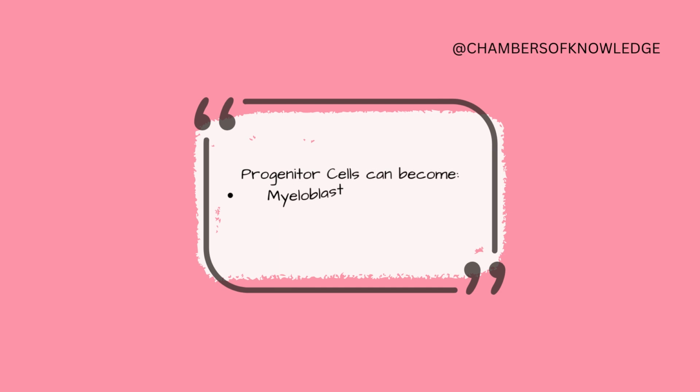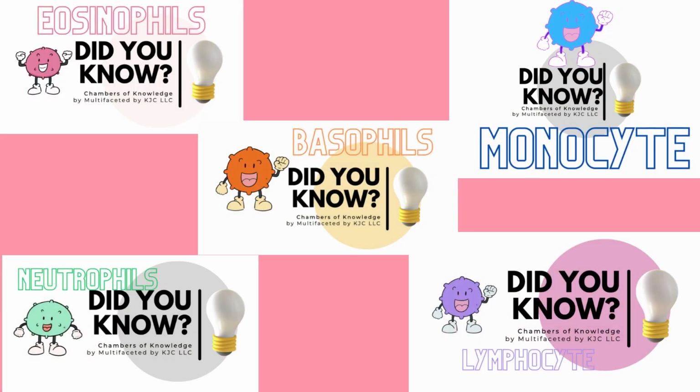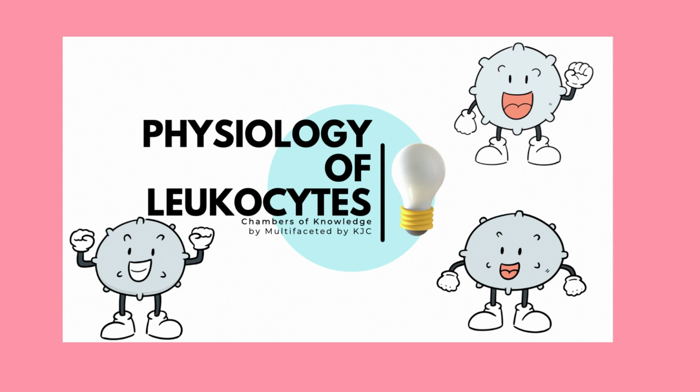Now the combining form myelo refers to bone marrow, and blast is an immature cell, so these are immature bone marrow cells. These myeloblasts eventually mature into neutrophils, eosinophils, or basophils, 3 of the 5 types of white blood cells. If you're interested, I have videos on the channel talking about the anatomical structure of each of the white blood cells, as well as their physiology. The links will be in the description box.